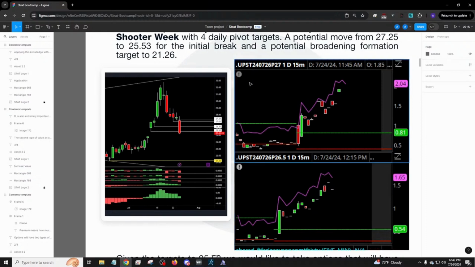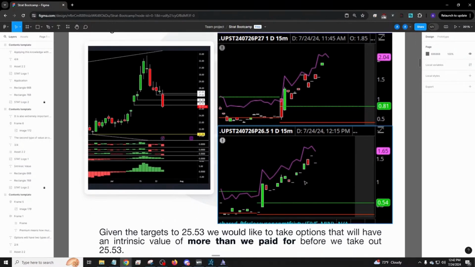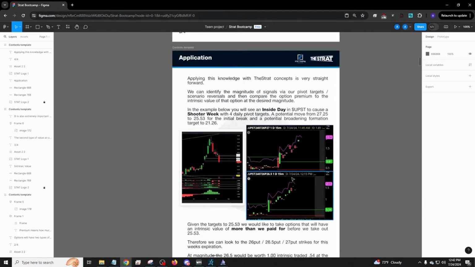So the closer to the money options will be inherently less risky because you have more extrinsic value that is less likely to wither away since they're closer to being in the money. And the further out you go out of the money, the quicker those moves have to be and the less you can hold through drawdown because you're not going to be in the money as soon. So the whole goal, just to recap: find the setup, identify your pivot targets, say, well, if this works, these 3 or these 2 or these 4 pivots or this weekly magnitude, that's what I'm looking to take out.